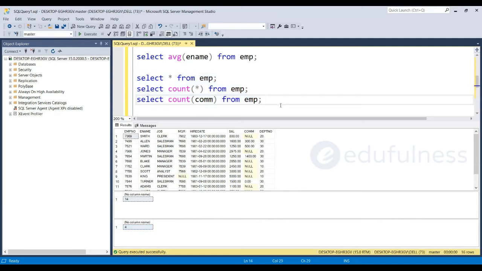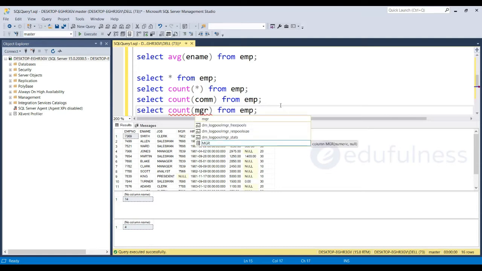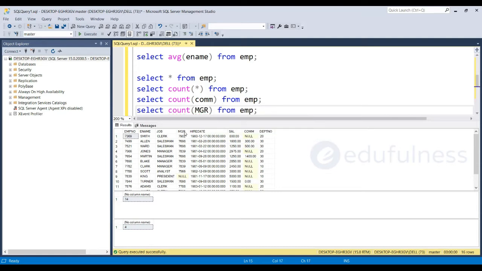Now let us take one more column, that is MGR. You can see in the MGR column, one null value is there. Out of 14, what must be the output?